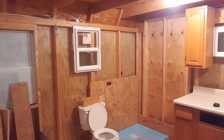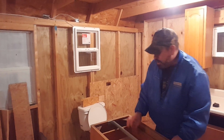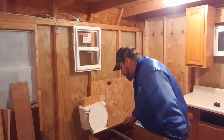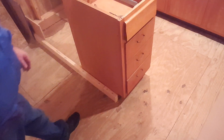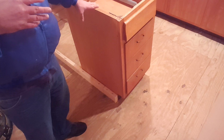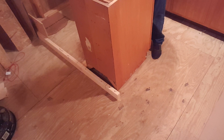If I grab this countertop and I bring it in here, how much past that door does it stick? So we're going to have OSB in there. So we're going to allow about that much room. Yeah, it actually matches with the toe kick down at the bottom. But my whole deal is, once these are in place, now I don't have to mount this, so to speak. But, you know what I could do? Would it make any sense to run it this way? That way right there would be almost perfect. Nothing would be in the way. It don't come up past my little wall.